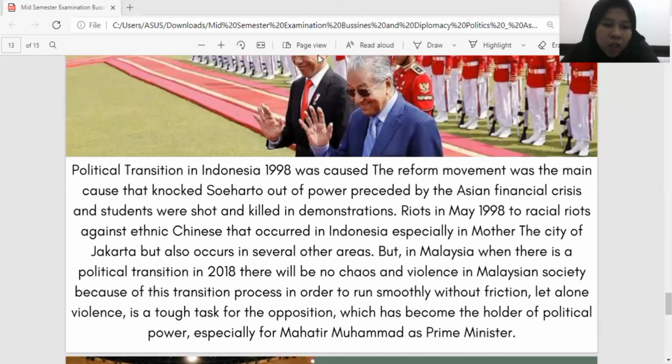So the government will provide adequate and equitable access to education for the community. The dogma of development is sufficiently emphasized in Malaysian education, so that the threat of political upheavals or massive forms of violence that can cause political instability, which leads to weakening of the country's development, is deeply embedded in the people's mindset.